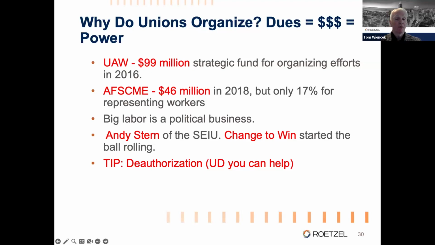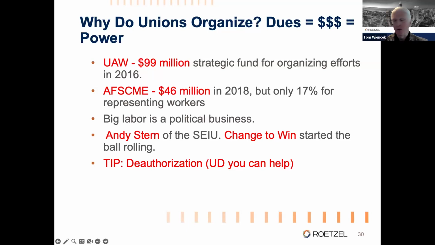You can sort of blame Andy Stern of the SEIU, who started the Change to Win and redirected unions' efforts, not necessarily just to organizing employees, but to getting politicians elected and putting money into elections so that you have politicians who can affect the legislation that makes it a lot easier and tilts the playing field.